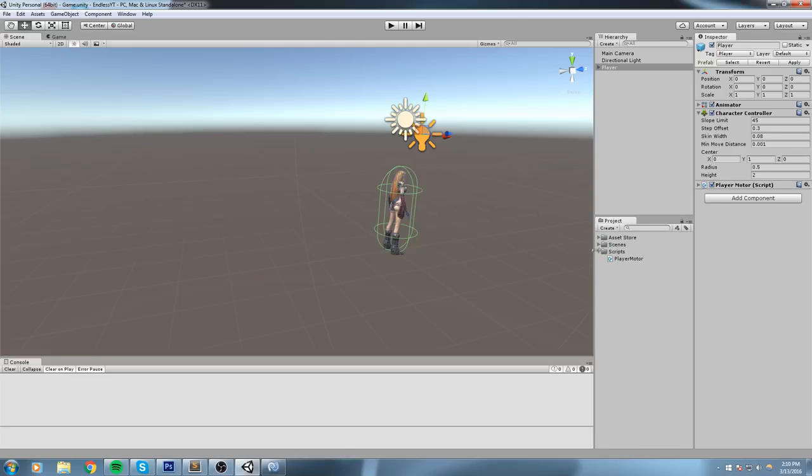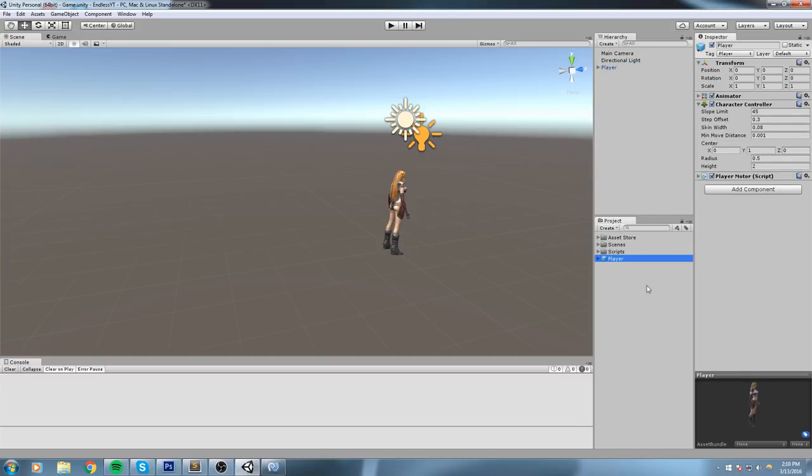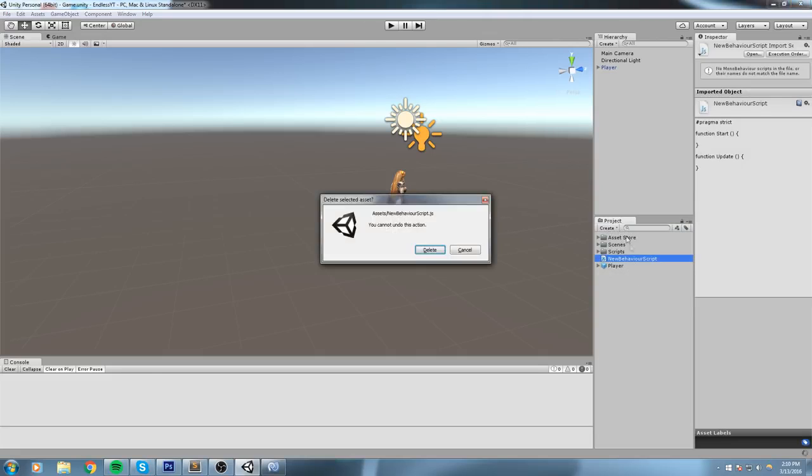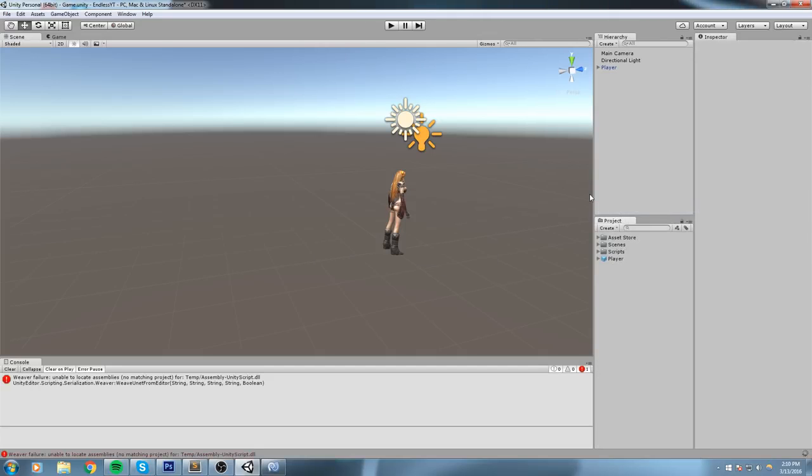After that, I'm going to make sure that I can just keep this value saved by drag and dropping this in my project folder. This is going to create a prefab, and I can put that inside a prefab folder. So I'll quickly just go ahead and create a new folder, call this prefabs, and just drag him in there.